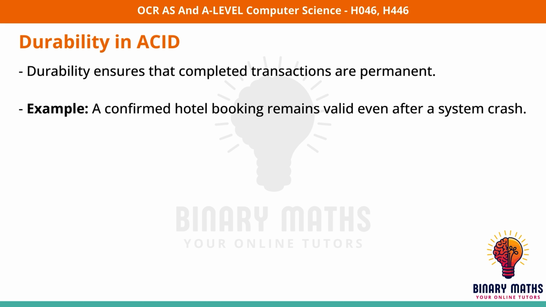Finally, durability. This guarantees that once a transaction is completed, it remains permanent, even after a system crash. For example, if you book a hotel room online, the booking should still be valid even if the system crashes right after you confirm it. Durability is achieved by saving transaction data to a secure storage medium, like a hard drive, before the transaction is considered complete.